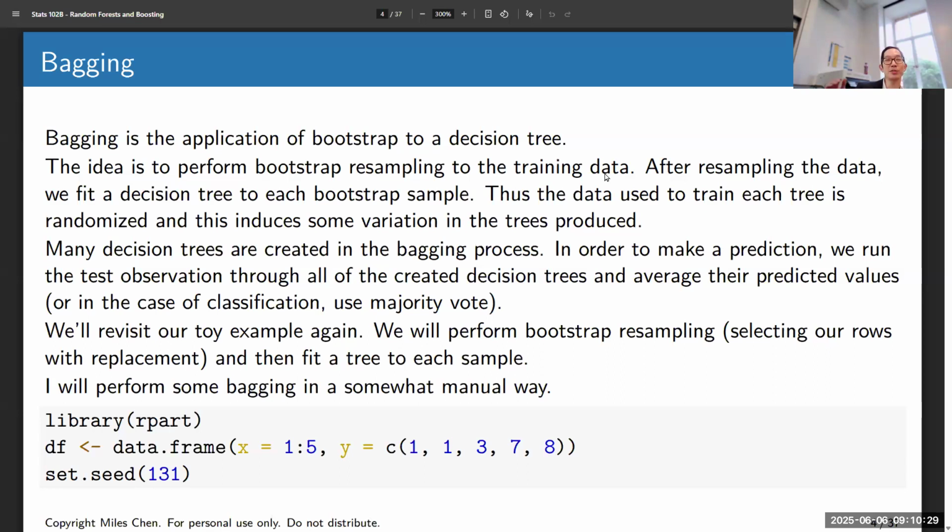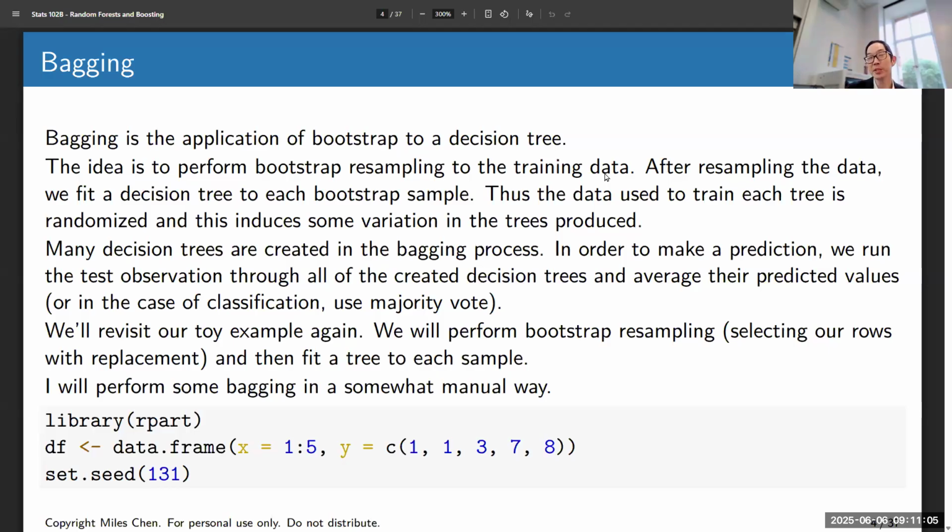And so the idea is you do this bootstrap resampling of the training data. So remember, with bootstrap resampling you take your available data and you pretend it's your population by making infinitely many copies of it, or sampling with replacement. And so you resample your data and you get another sample that is similar but a little bit different from your current sample, right? Your bootstrap resamples, you're resampling your data with replacement.